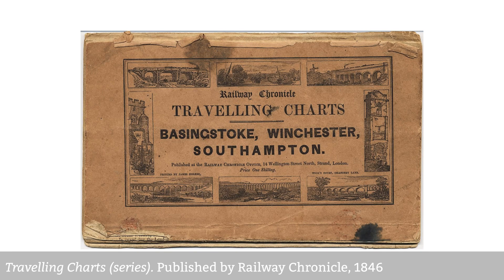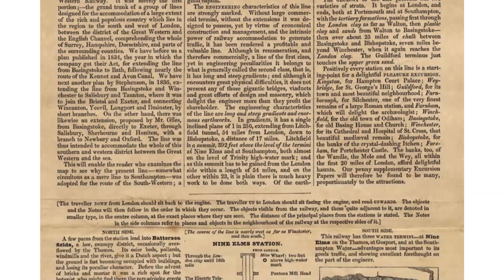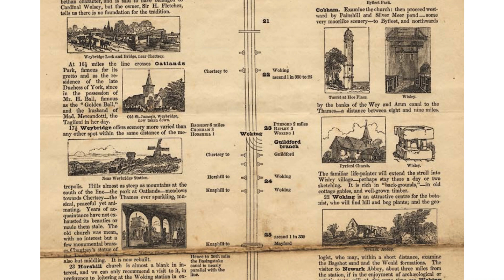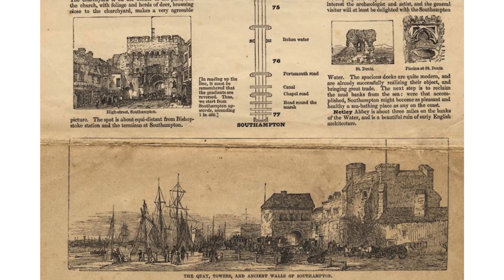Cole's Travelling Charts, published by the Railway Chronicle magazine in 1846, is much more interesting. There's the whole map, which unfolds concertina style. The type has very likely been cast especially for this work — pieces of schematic railway, branches to the left, the right or both, bridges and termini. Stations are simply bold type between stretches of track. One nice thing is that it is to scale, one inch to the mile. It must have been a pleasure to typeset the graphical type in the central column between two normal columns of text, and very cheap compared to the alternative of commissioning engravings, which necessitate not just the expense of engraving but also two runs through the press.